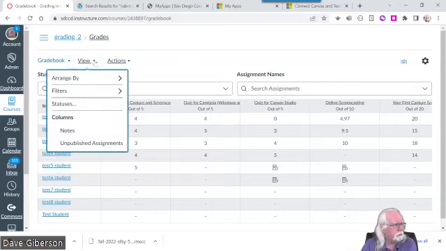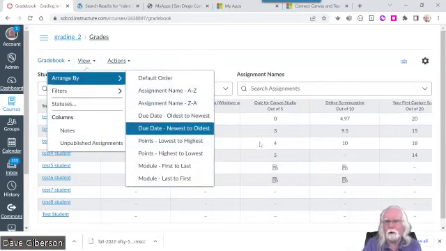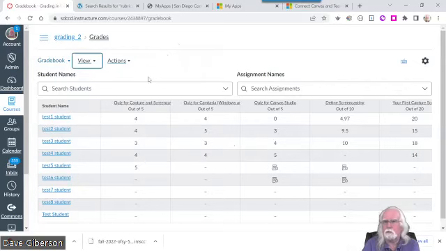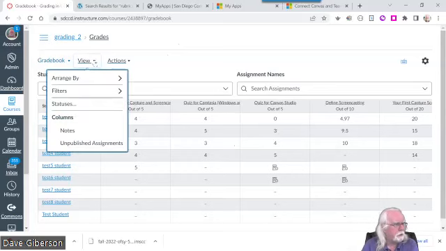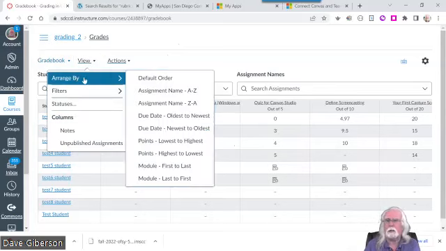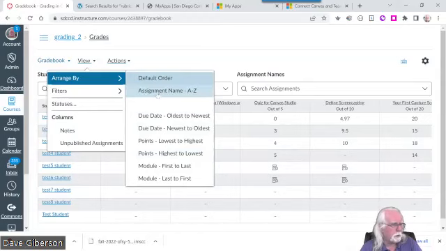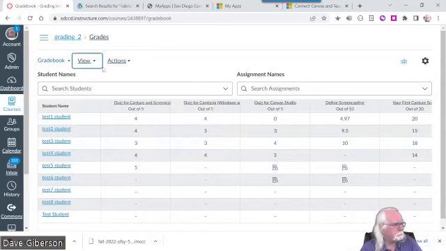Those are things you can set, or you can just drag the columns around and put them in the order you desire manually. These arrangements are particularly useful if you have a lot of assessments and you don't really want to do that manually. You can sort the gradebook columns from left to right in the order that you desire.